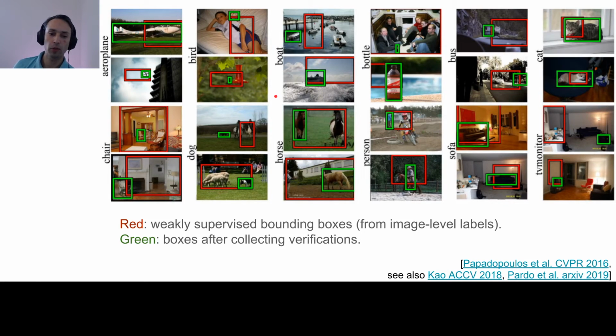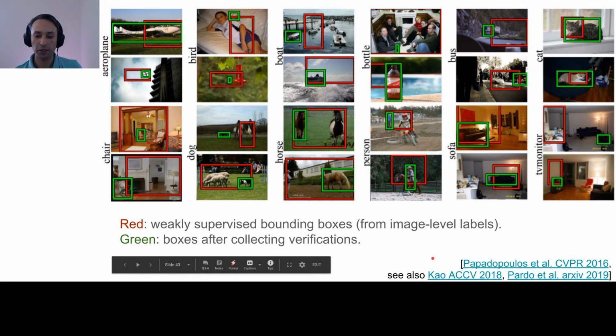And these are some qualitative examples of how the initial model weakly supervised from the image level labels looks with the red boxes, and after collecting the yes/no answers, how the model has locked in the extent of the objects, despite never any box having been drawn or corrected. So this is an example where you can go faster by guiding the questions using some intelligent strategy for annotations. And there's some related work here that explore other active learning strategies for object detection bounding box collections.